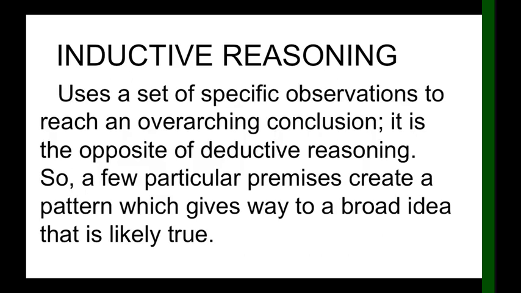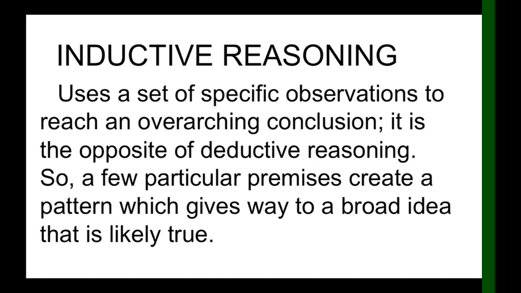Now, let's proceed to inductive reasoning. Inductive reasoning is more on the general. So, how do you conclude in general? It uses a set of specific observations to reach overarching conclusions. It is the opposite of deductive reasoning. A few particular premises create a pattern which gives way to a broad idea. So the idea is too broad.